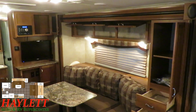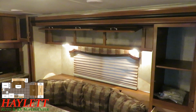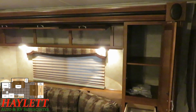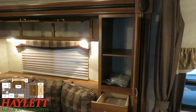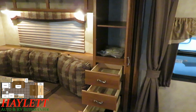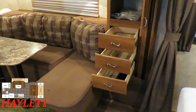Now, the kitchen cabinetry in this model was somewhat limited, and somebody put their thinking cap on and said, well, what if we just make almost everything else some measure of storage, so that as long as you look around the camper a little bit, you've actually got a decent amount of room. The biggest chunk of storage space is going to be right here in the slide out, and that top shelf is removable. If you want to make that a bigger storage space, you can, or obviously it's shelved, with good drawer space below, because one of the things you'll notice when we go through the kitchen is that there's no drawers over there.